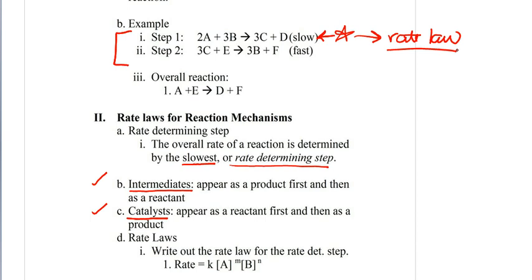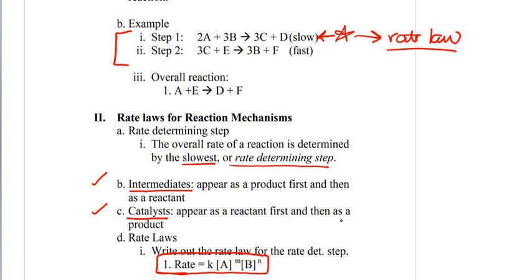When I say rate law, I'm also referring to the rate law expression, and so that's how we develop this down here. And so we will be able to do many things. We should be able to figure out the rate determining step. We should be able to figure out the intermediate, the catalyst, and then the rate law expression.